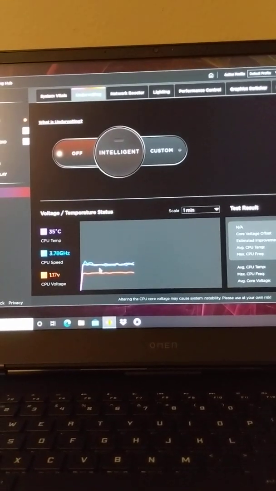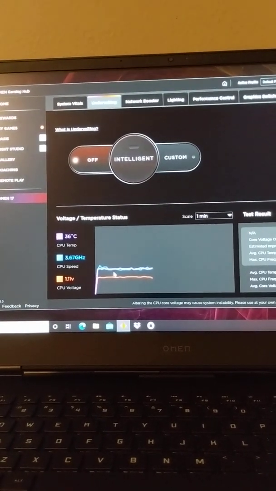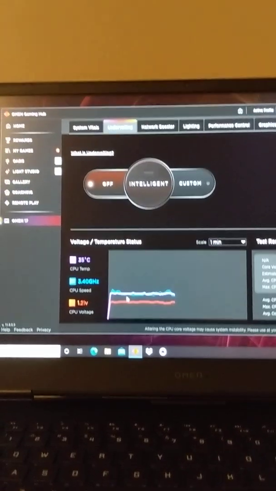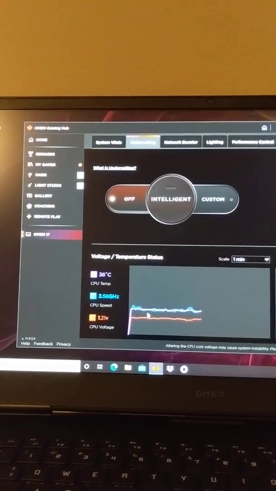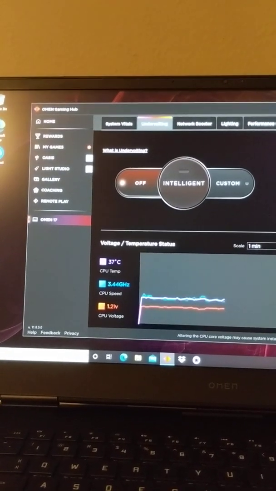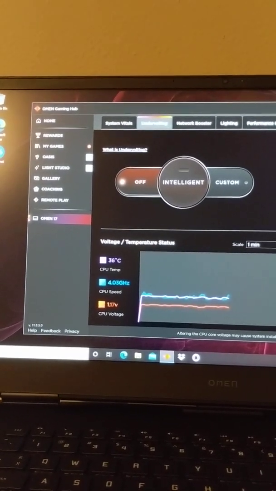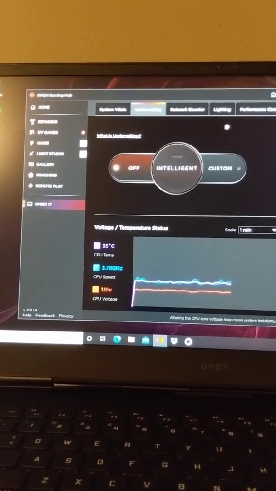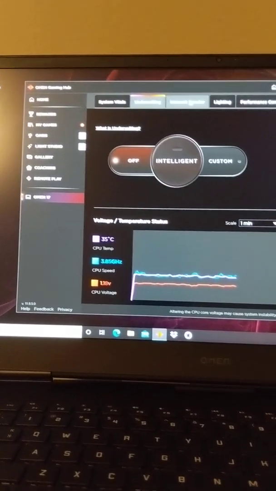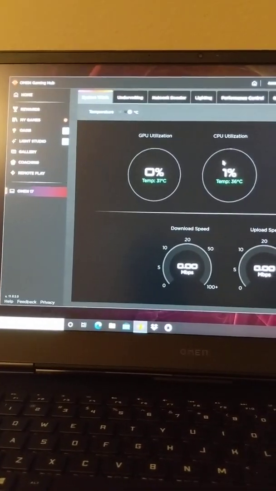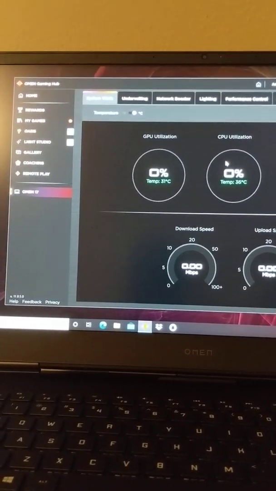So far, I've done some gaming on it, and it's a learning curve. Like for the desktop, it goes down pretty bad because it's getting hot. I got a little fan running on my desktop, but with a laptop so far, I've only done about 45 minutes of gaming. I had this on intelligent, and just the regular fan system, which, you've got a few things that you can change around on here.